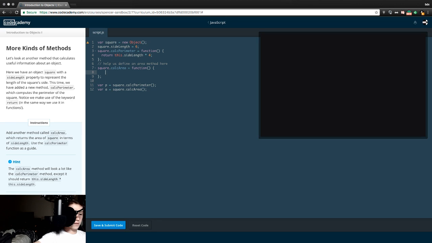We will return this, which returns the area of square in terms of side length. So it will be return this.sideLength.